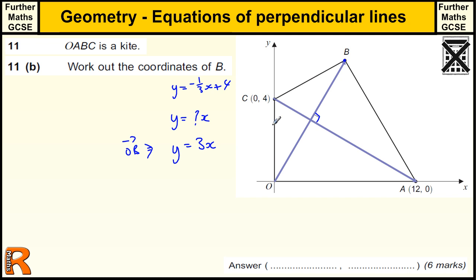Now we've got two equations. Knowing this is a kite, we can realize that if we can figure out what this point is, it's halfway between O and B, and we can just double that. Whatever x and y value we get there, we can double to get B. That point is where these two lines cross, where the two y values are the same. So minus one-third x plus four equals three x.